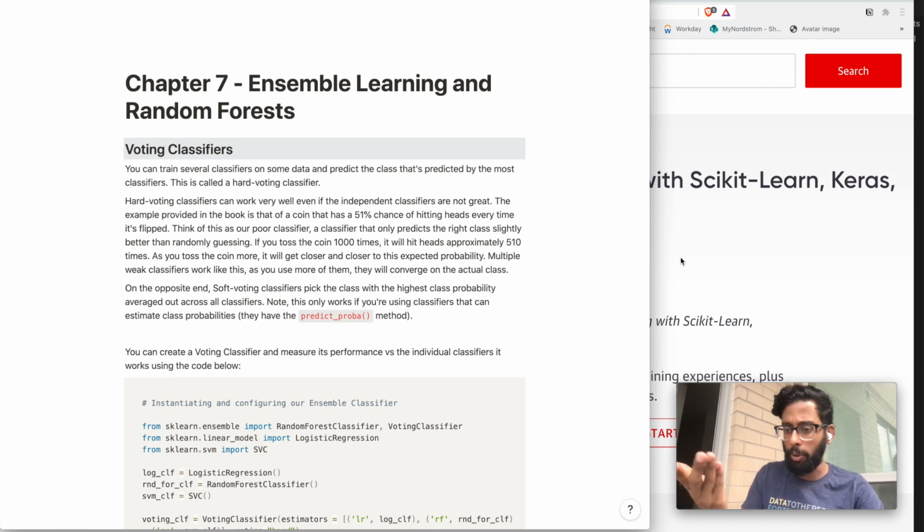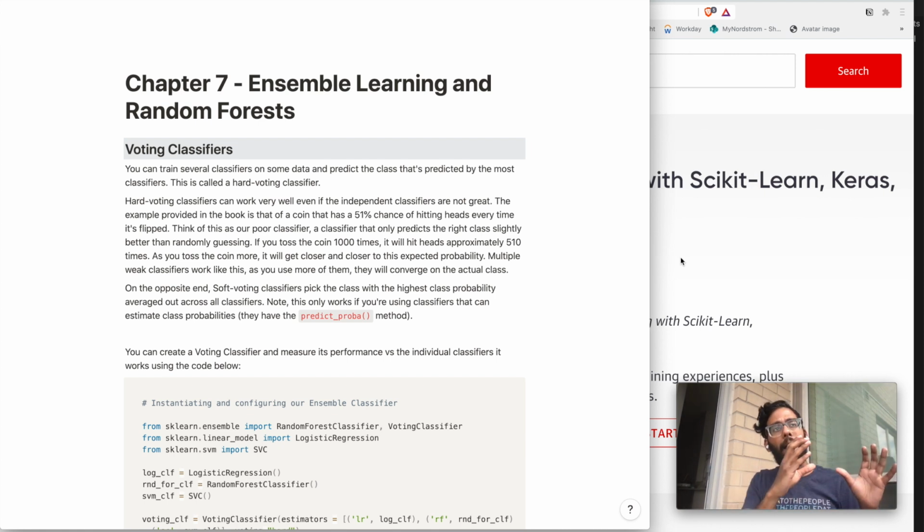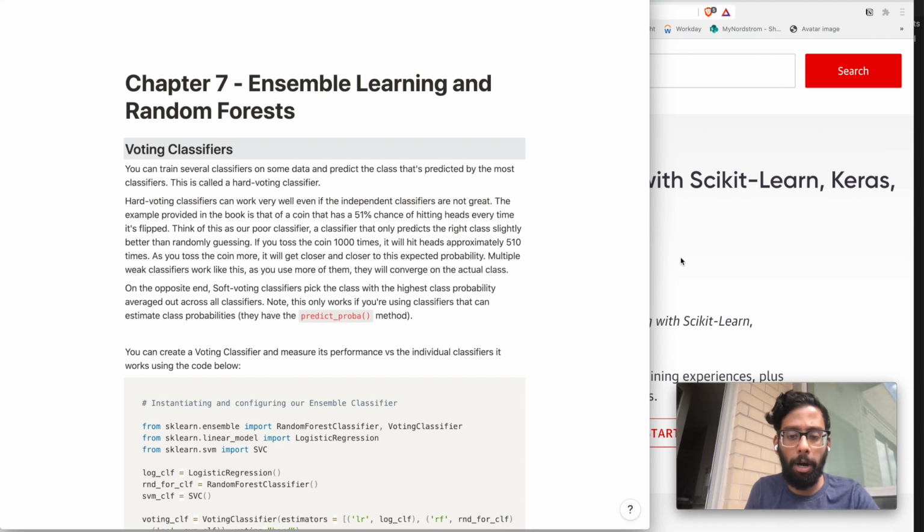And so, for example, let's say we're doing a classification where you need to classify between classes 1, 2, and 3, and you have 3 different classifiers. The support vector machine and the logistic regression both say, oh, this belongs in class 1, and the decision tree says, oh no, this belongs in class 3. Well, in that case, a voting classifier would take the outputs of all of these different classifiers together and pick the one which has the most votes.